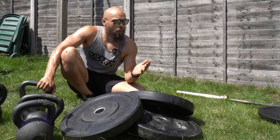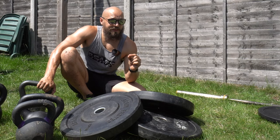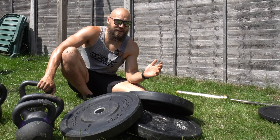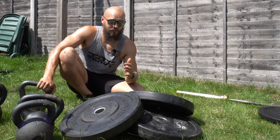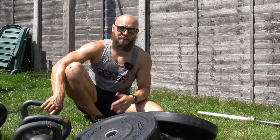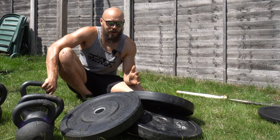You might also want a rack and a bench, but the amount of decent quality benches that I've seen recently that I've decided not to buy because I don't really need. I mean, there's one on Facebook right now, it's 30 quid and it holds 300 kilograms. That's enough for you for quite some time. I don't know what you bench, I'm sorry. You might be benching big numbers. That's enough for most people for quite a long time.